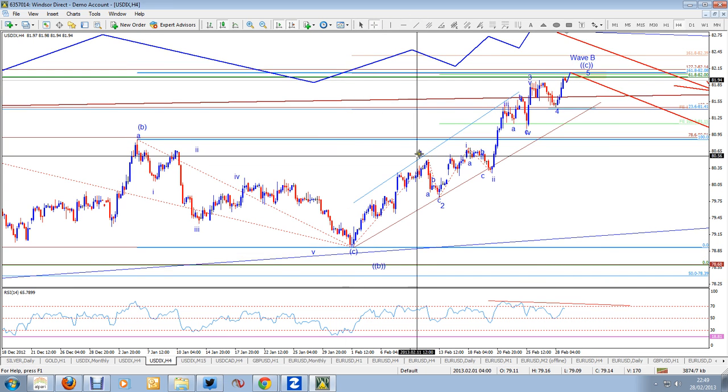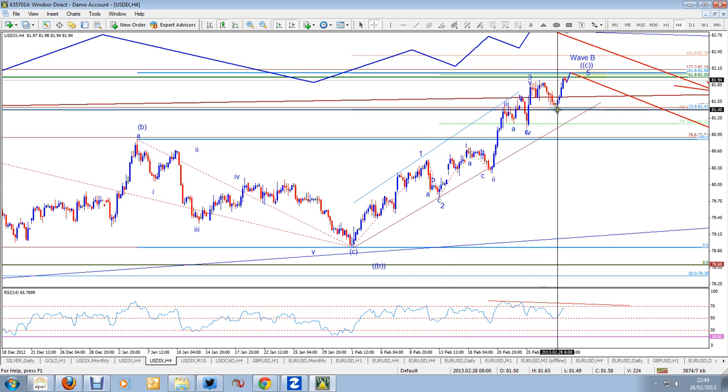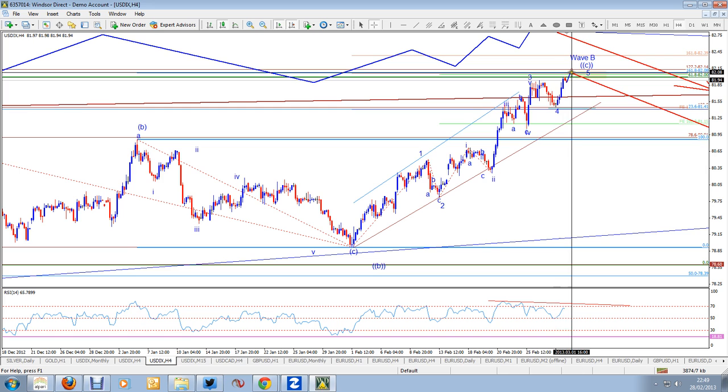I'm working on that basis, and so far it appears that on this 4-hourly chart we've had the wave 1 here, wave 2, and then wave 3 top, retracement to wave 4, and then currently we are now in an absolute final wave 5 portion of that particular cycle. And I have several fib projections.